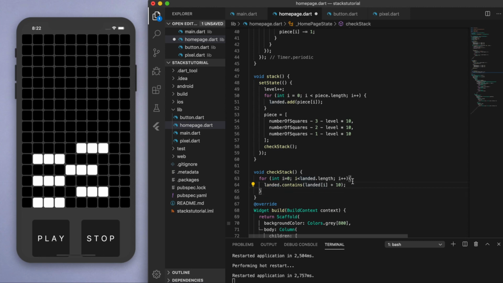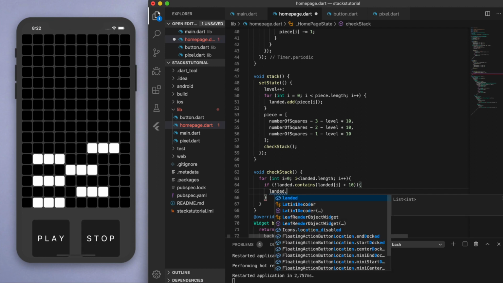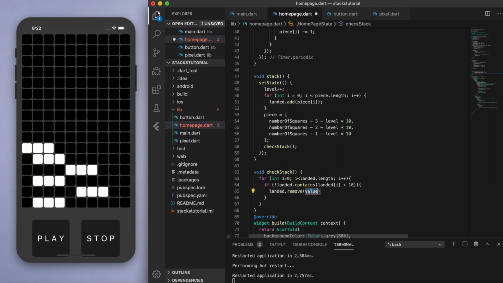And basically this is a yes or no, so it's a boolean. So I'm going to say if landed contains it, or rather if it doesn't contain it, then landed dot remove that thing.